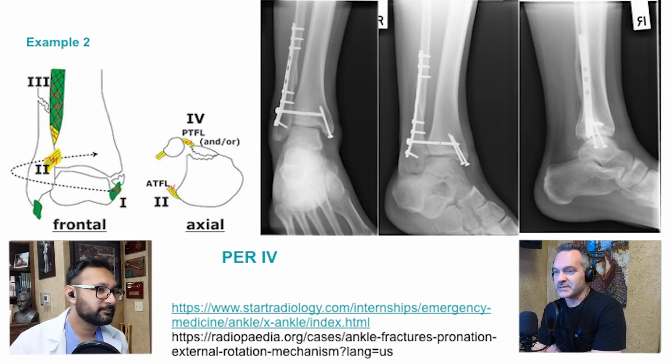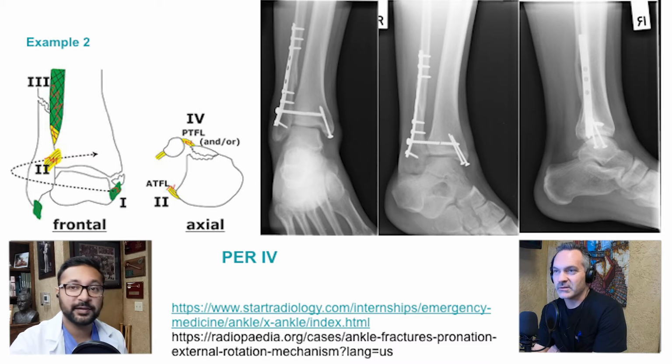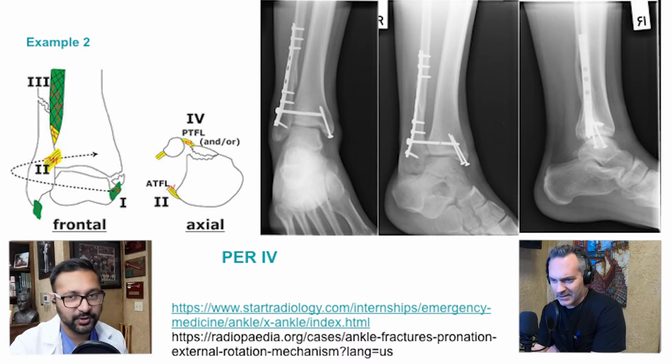So clearly that's a post-op film. Oh yeah. And we're seeing the fibula's healed at that point. So that's actually an expected result. Expected. Yeah. Typically tell them about the 10 to 12 week mark. We'll go in, remove that screw, and if the hardware is bothering, we'll remove everything. It doesn't make a difference at this point because the bone's healed.